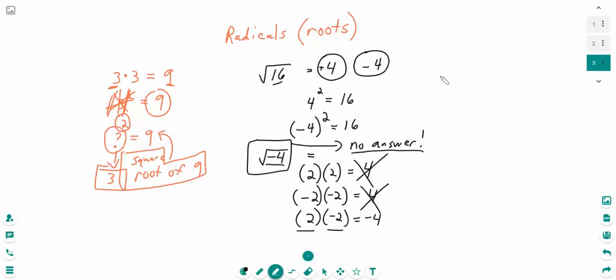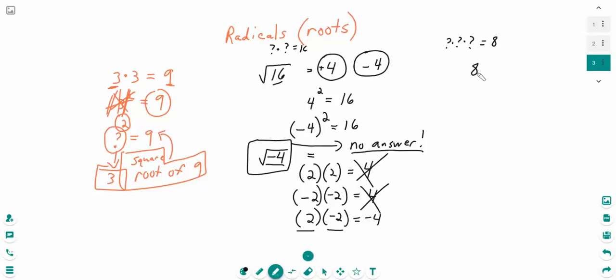Okay. But now, what if I had the number, let's say I have the number 8, and I don't want to find the square root of 8. Let's say I wanted to find the third root of 8. Whenever we see this radical sign, we think, what times itself gives me what's under the radical, like 16? But what if I wanted to know what times itself again is equal to 8? Notice I have 3 question marks here. So I'm looking for it multiplied by itself 3 times, okay?